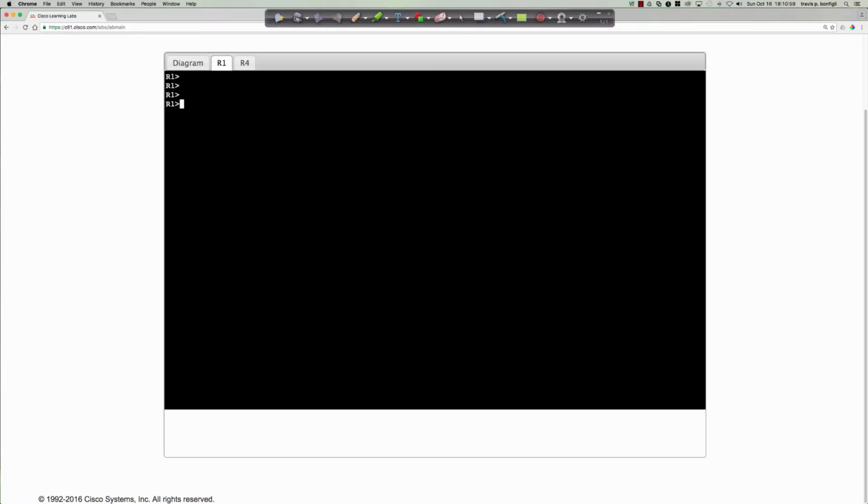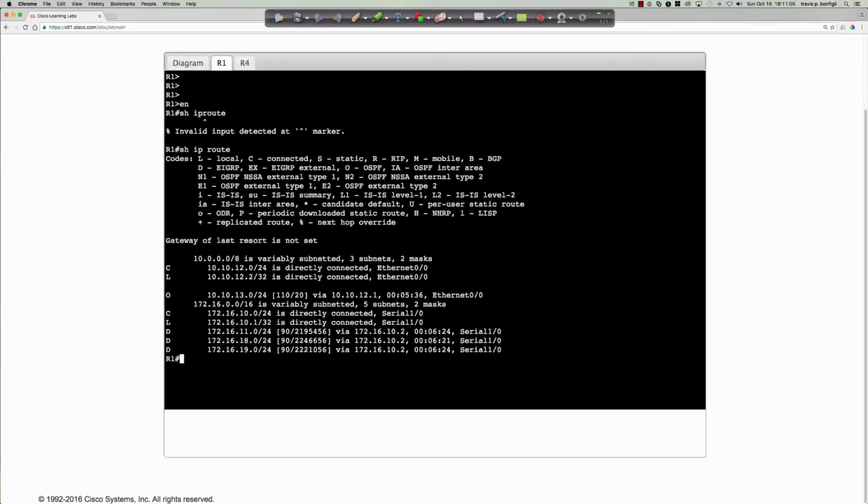And we're going to go from user exec into privilege exec, and we'll say show ip route. So there's the information that we have so far on router 1. You can see we have some EIGRP information. I believe that is the transit segment, or it may be a loopback from somewhere. And then we have our EIGRP learned information. Again, the last two bottom entries here, remember, those are the two entries we're going to be dealing with in a second.